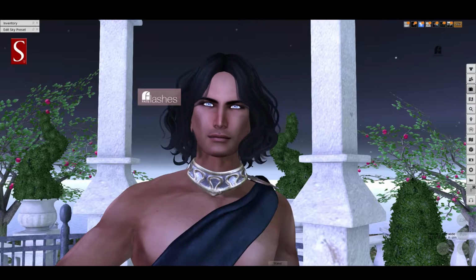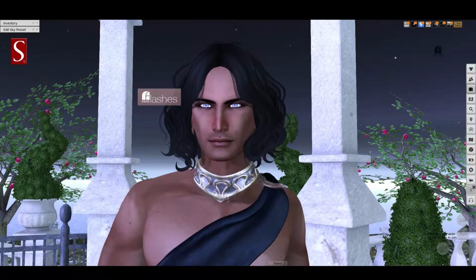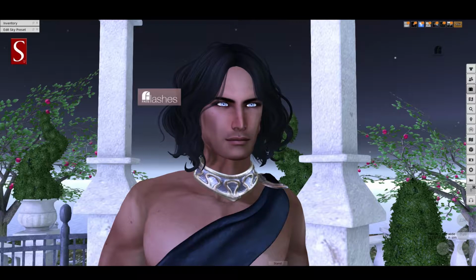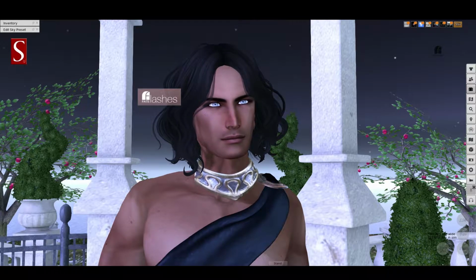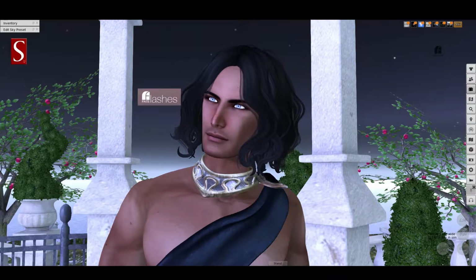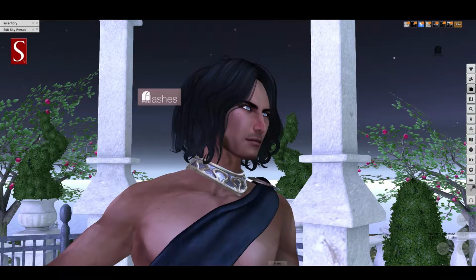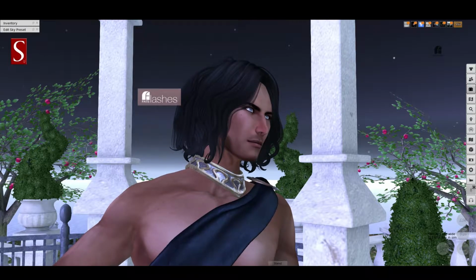It is a bit limiting that they do come with brows, all the 7 Deadly Skins, and no options for brows. So you have to hope that the face that you want is available with the brow color that you want. The brows also work quite well on the heads. They're not too bushy, too big, or anything else that you often see with male brows.